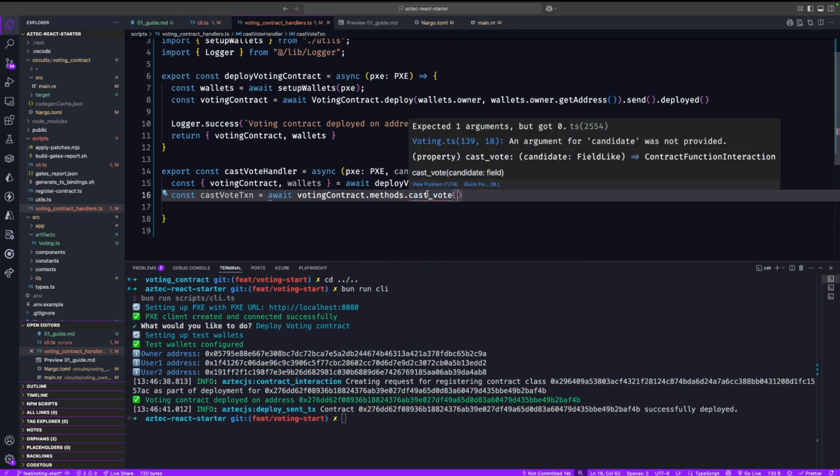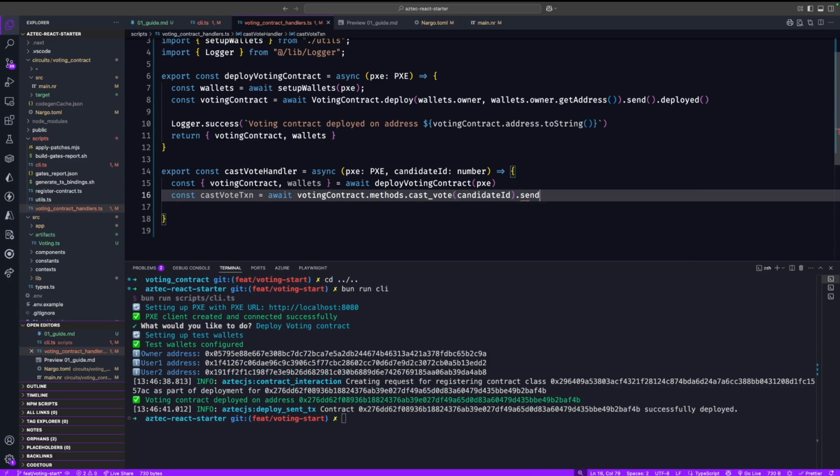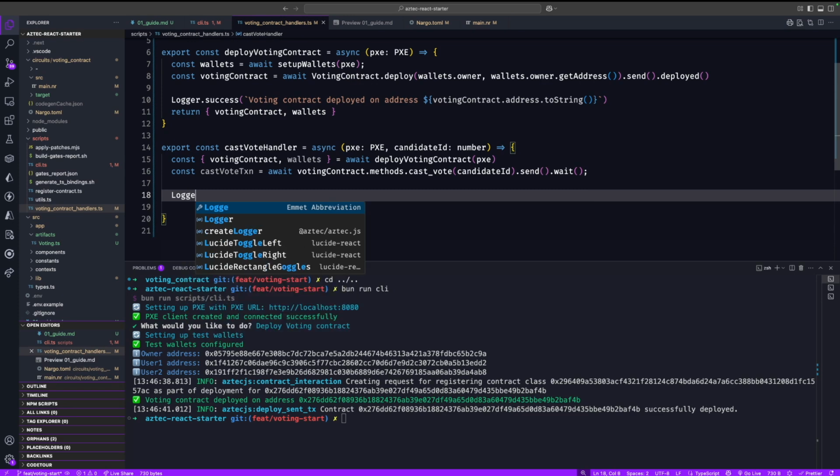What does this castVote take? The candidate, so we can just pass candidateID.send().wait(). Okay, and logger.success, vote casted successfully.